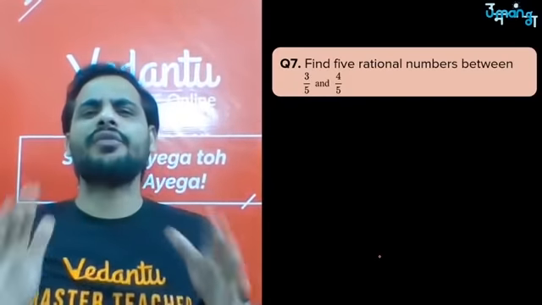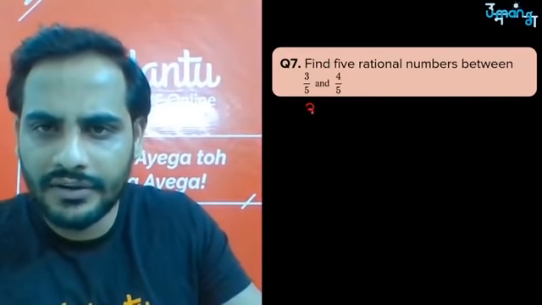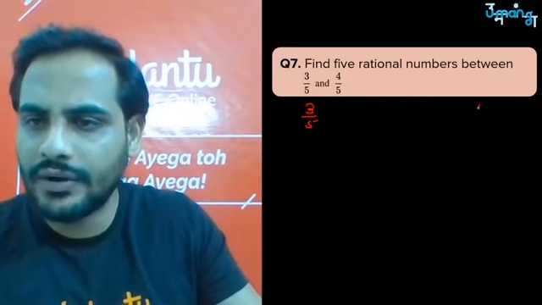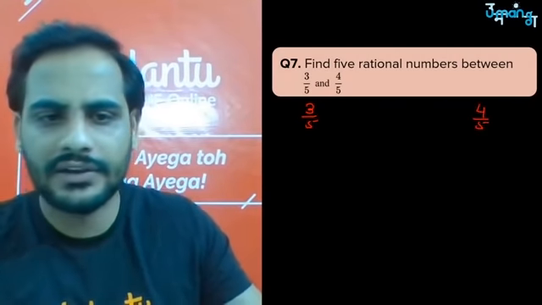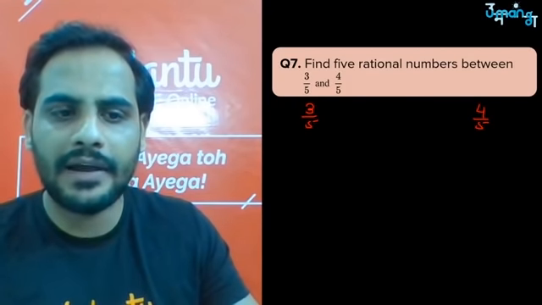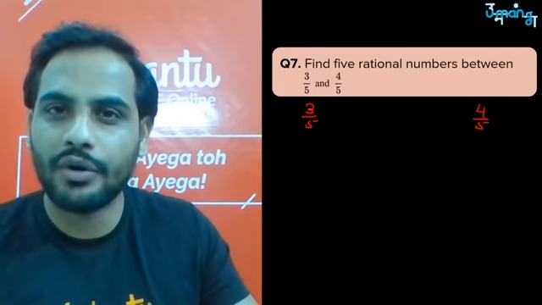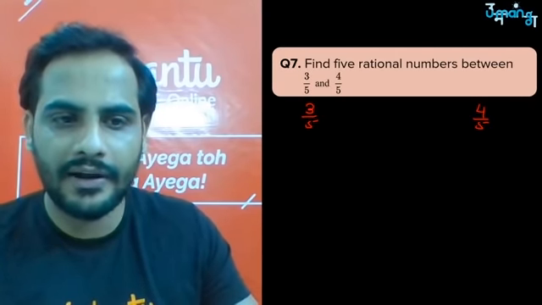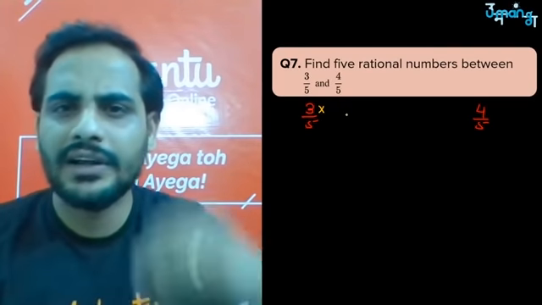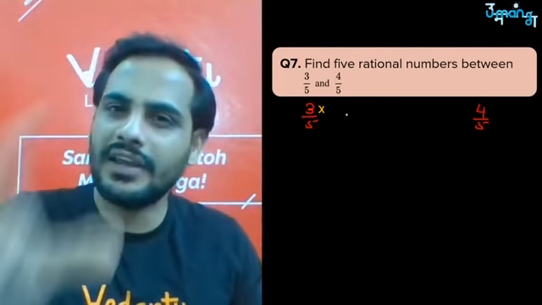Now, whenever you have to find the rational number between two given rational numbers, so suppose you have here 3 by 5 and here you have 4 by 5. You have already learned this in grade 8. What you are going to do is multiply and divide both the numerator and denominator with a number large enough so that I can get some values. For the easiest calculation, multiply with 10 or 100 or something like that.